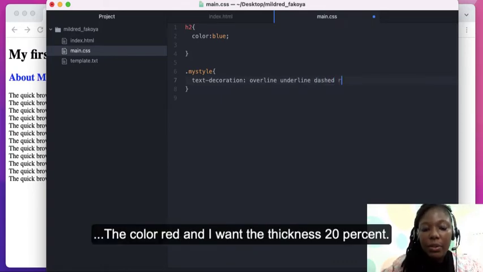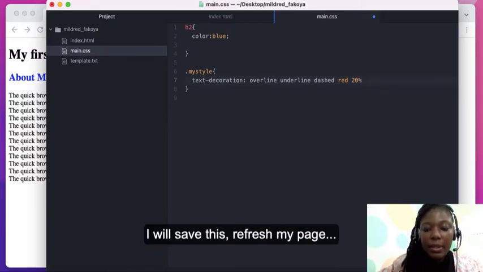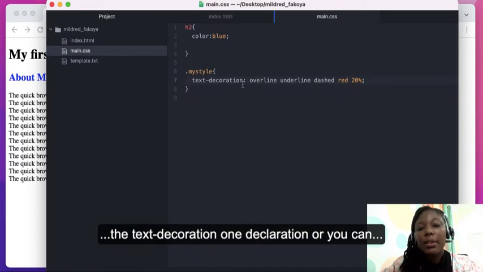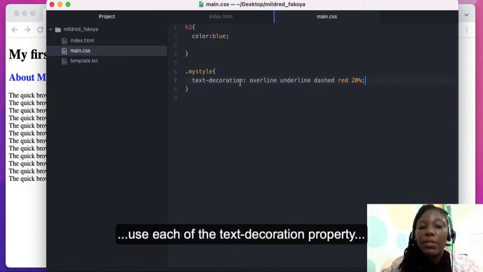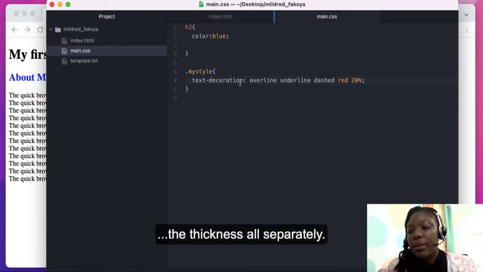I also want the color red. I want the thickness 20%. I'll save this, refresh my page, and I have everything applied in one declaration. So you can use the text decoration in one declaration, or you can use each of the text decoration properties to specify the line separately: the style, the color, the thickness, all separately.